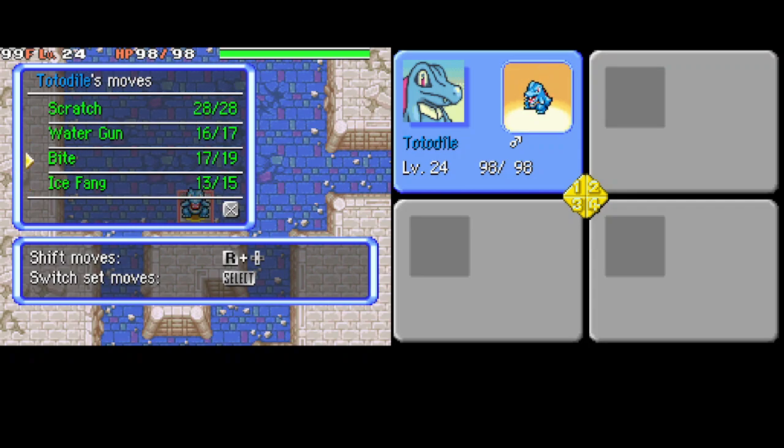Move-wise, Scratch, Water Gun, Bite, and Ice Fang, all just pretty solid attacks. I mean, having Bite for Ghost types, Ice Fang for Grass types, Water Gun cuts corners, STAB, and then Scratch is just, you know, Scratch.